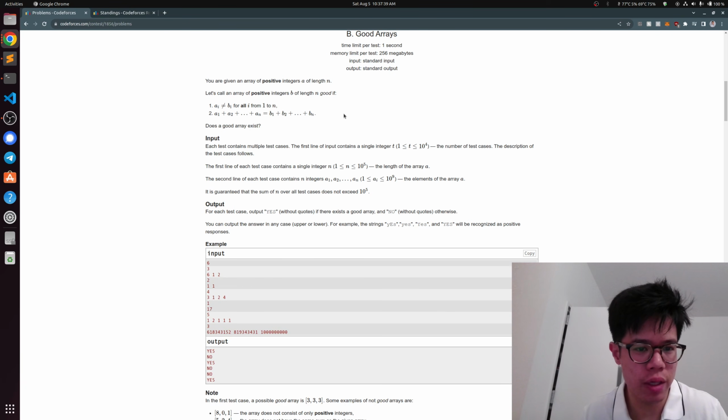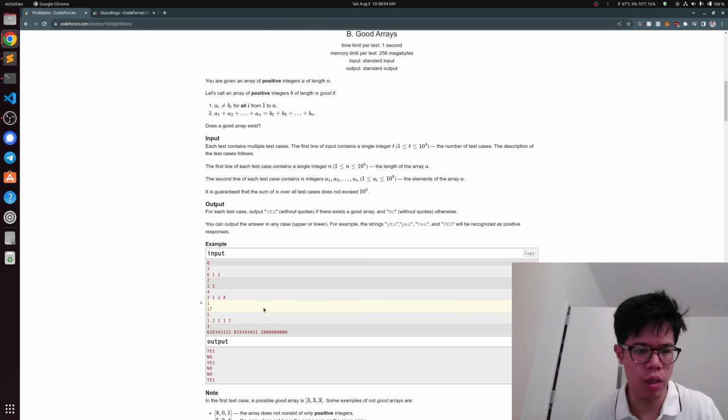If A is not equal to B_i, and the sum... Oh, interesting. Does it exist? Positive. That would be positive. I think just the sum has to be big enough. At least half of them have. Or the sum has to be at least... No, yes.